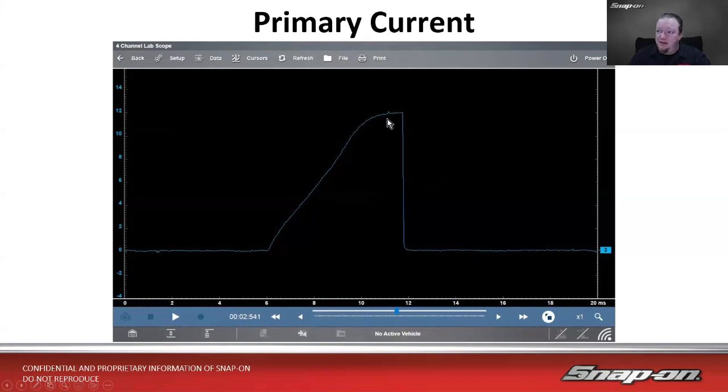In this particular design, this is once again on a Subaru, but once it gets up to about 12 amps, we see it levels off. So that's what they call a current limited design. So the manufacturer decided they wanted to limit the current to, in this case, looks like about 12 amps. So once it gets to there, it just kind of levels off. And then when the coil fires, it goes down because all the current that was stored up in that coil goes away. Also, it could come up and come down like a triangle. If it's not current limited, it'll just keep going until the coil fires.